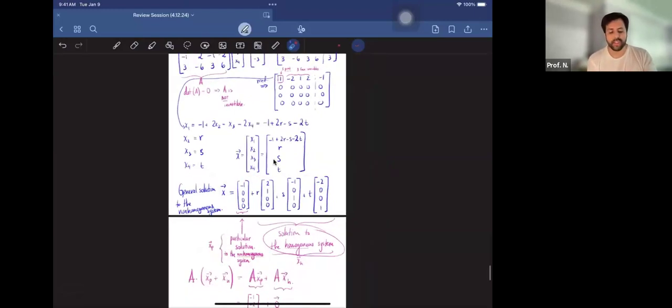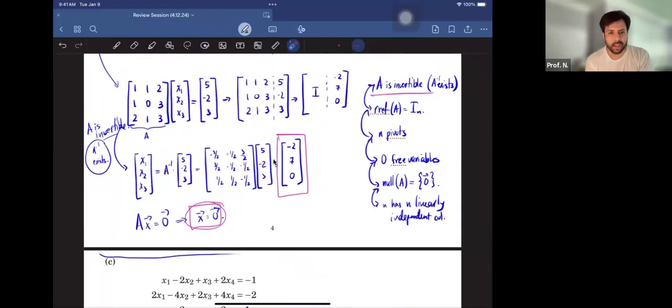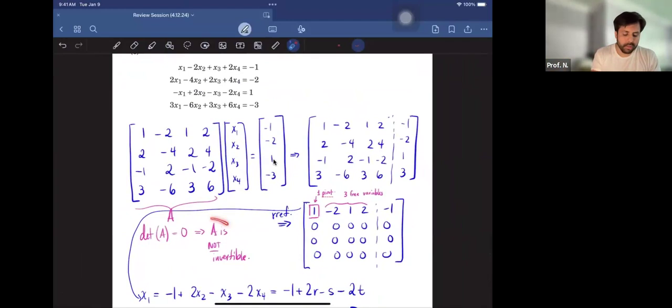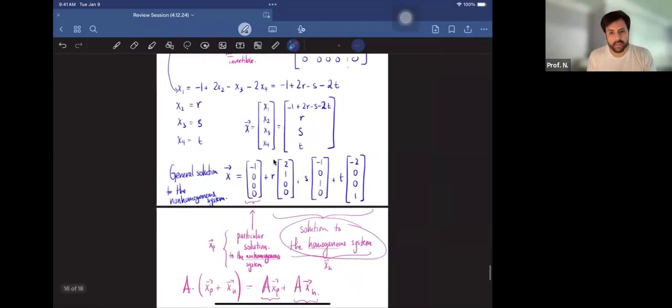You see how much more interesting this is than when things work out in terms of having an invertible matrix. In an invertible matrix, you don't have these other things to worry about. I don't have free variables to worry about. I only have one solution for every single case. You understand? But when the matrix is not invertible, then there's more possibilities to it. In this case, there's infinitely many.